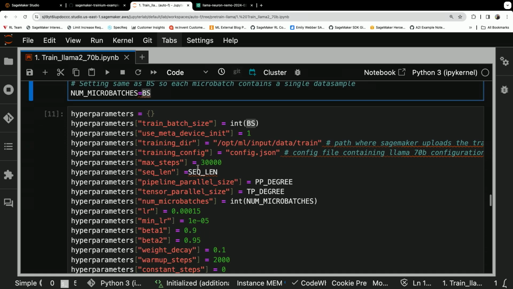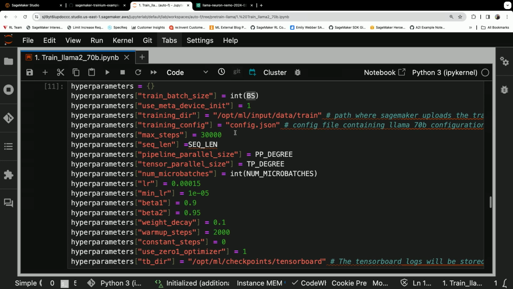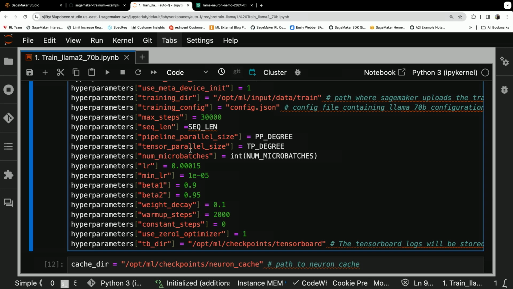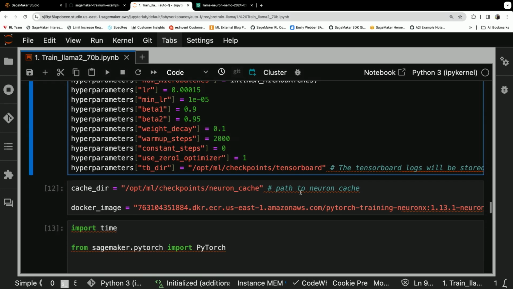Okay. So we're going to set more hyperparameters here. So your train batch size, training directory, maximum steps, sequence length. Then all of these we're just passing to this hyperparameters object. You can pass anything you want to the hyperparameters object. What's happening here is that in the training script that you're going to use to invoke this, you want to build in arguments basically that capture this. So when you add a new hyperparameter here, just add it as an argument to that training script that we'll use to invoke your job. And then you'll be able to use those from inside the script. And we're going to take a look at that in this demo here.